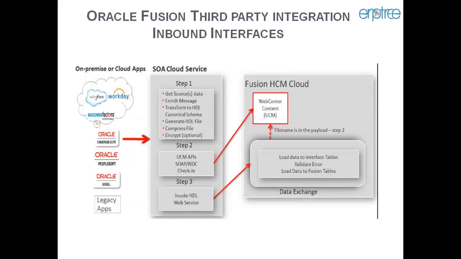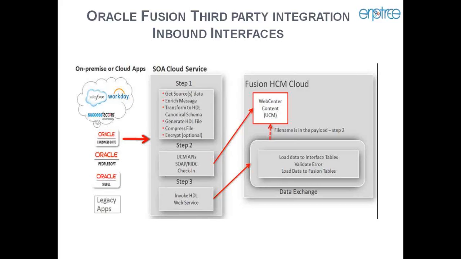So this is the Oracle Fusion third party integration inbound interface. Let's suppose there is a scenario, because this always comes up when we migrate from a legacy system to the new system. We need to migrate the data from a legacy system to the new system, and this is also going to be an ongoing process. So how can we achieve this with the help of Fusion, when we are migrating from an on-premise system or any system to the Fusion application?